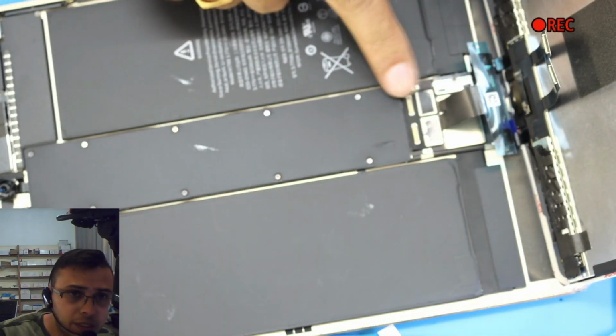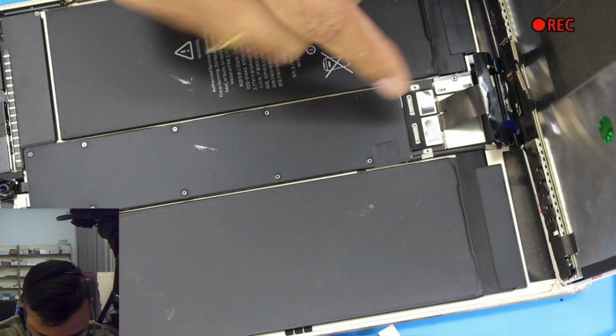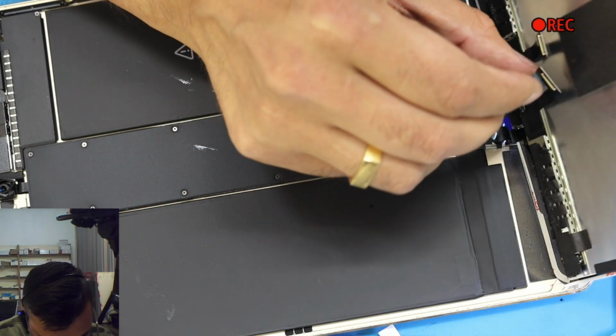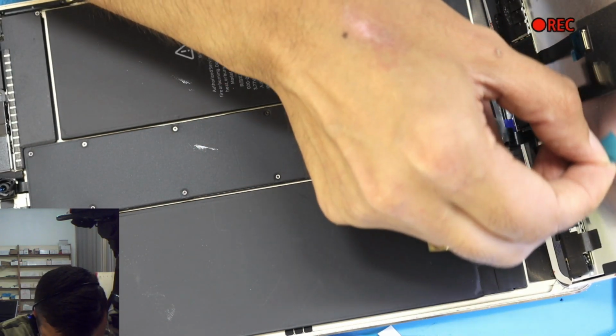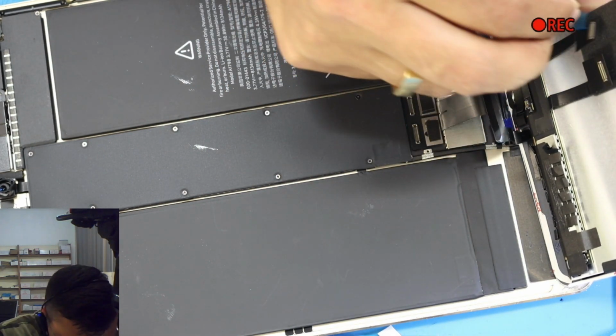Okay, so once this one is done, you take off this sticker. When you're gonna put it back in, this will attach to the oven automatically. And this one got a little bit sticky tape over here. Let's take this off. I don't know if you can see that, but I cannot move my camera.